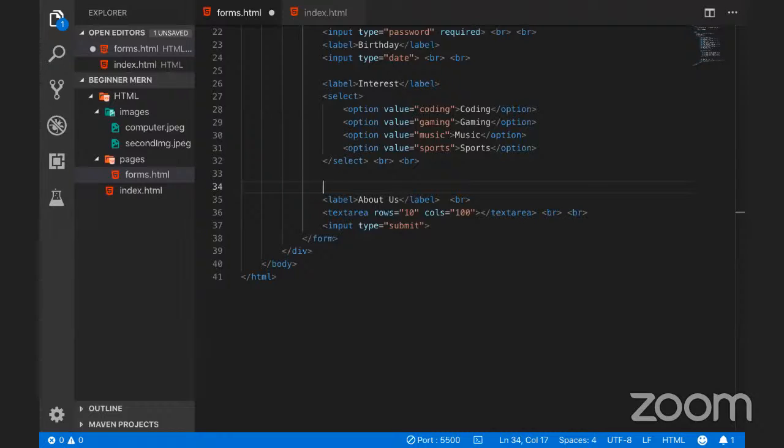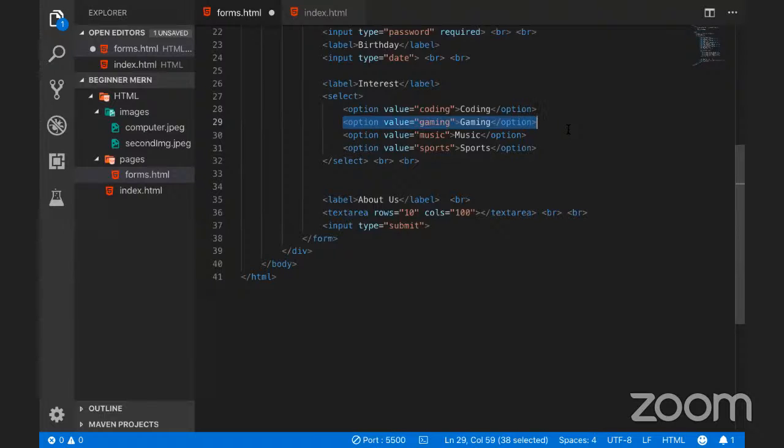Yes, sir. Hello. No, it's Vamshi. Yes, go ahead. Sir, in the select options we are giving coding as a default value. If the user does not change that default and submits, we will get only the coding input.